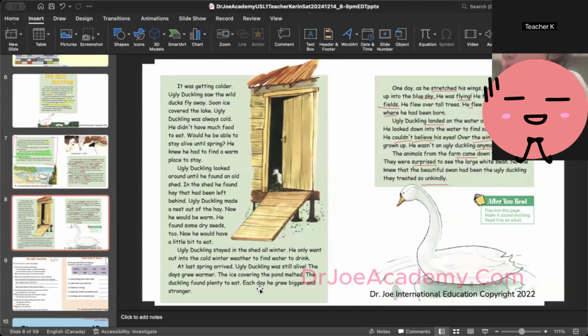Each day he grew bigger and stronger. Yes, he grew up and became a beautiful swan. He was a goose, and then they were surprised to see a large white swan. Because as you grow, you may change, right?